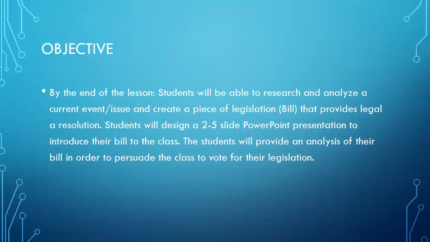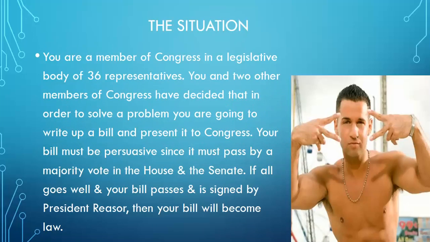So here's the objective: by the end of the lesson, students will be able to research and analyze a current event or issue and create a piece of legislation, a bill, that provides a legal resolution. Students will design a 2 to 5 slide PowerPoint presentation to introduce their bill to the class. The students will provide an analysis of their bill in order to persuade the class to vote for their legislation. All of the groups were able to achieve this lesson objective for the Create a Bill activity.